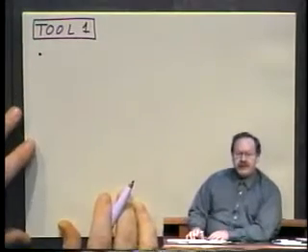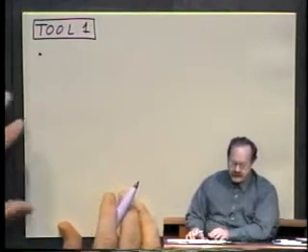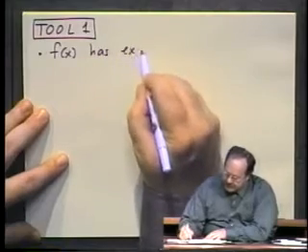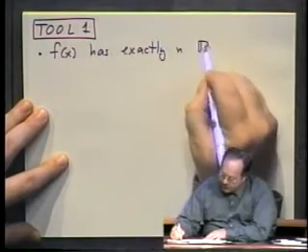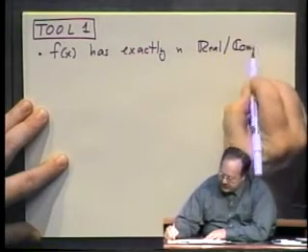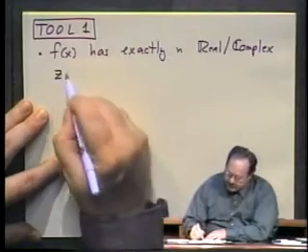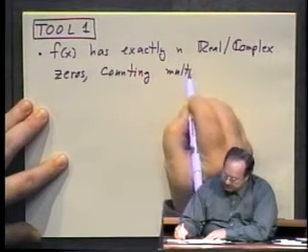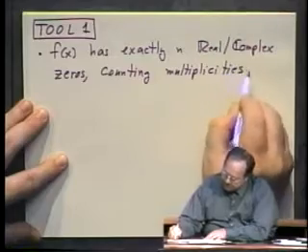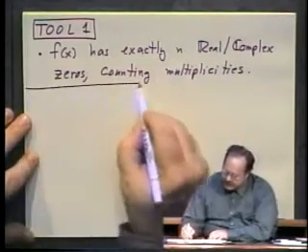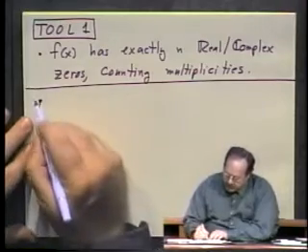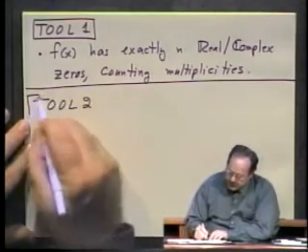So I'll call this first one tool number 1. And it's the first thing you see when you look at a polynomial of degree n. You recognize that it has degree n. So the first thing you can notice based on our development is that f of x has exactly n real or complex zeros, again, sometimes that's redundant, but that's all right, counting multiplicities. And we always count multiplicities. If you count them, then you will always have exactly n zeros, although, of course, some will possibly be repeated.